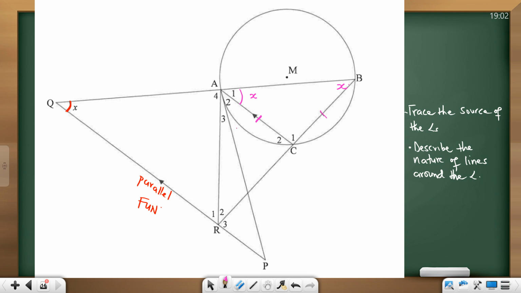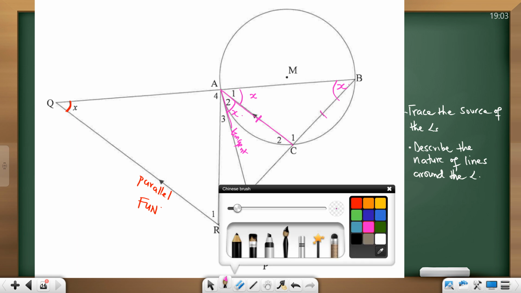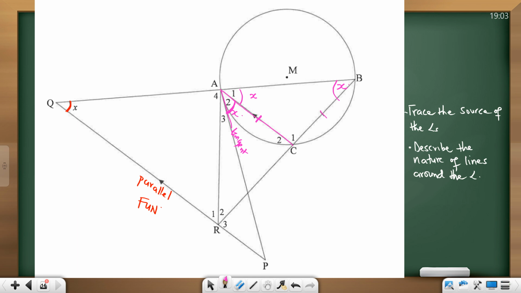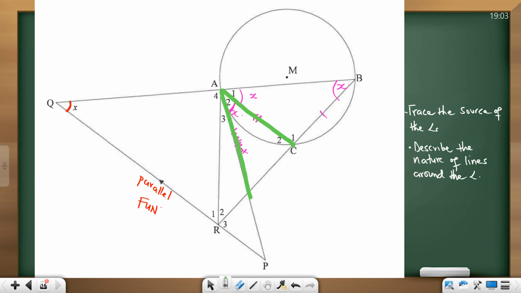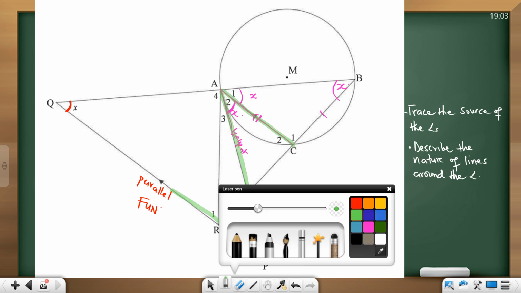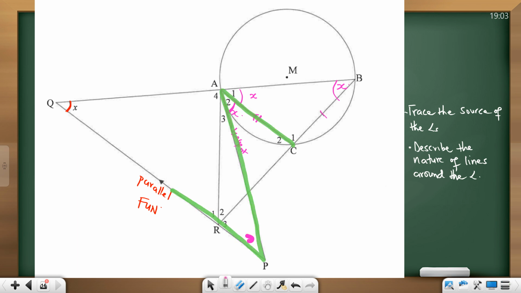We're told that AP is a tangent. Oh, beautiful. Look at my tangent and the chord. Where is the chord going? The chord is going to angle B. So that is equal to X. That's the third one. All right. Connect this line again. Just check the lines that are by the side. Can you see? Parallel. Trace it again. Where is my parallel line? Done. I have my 4.